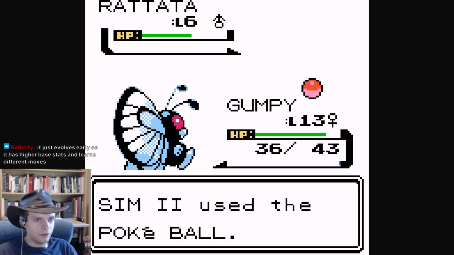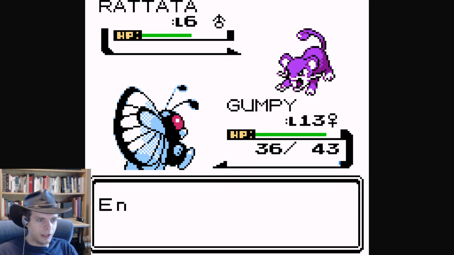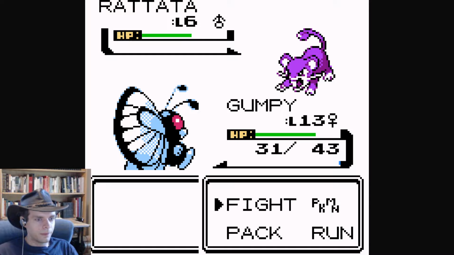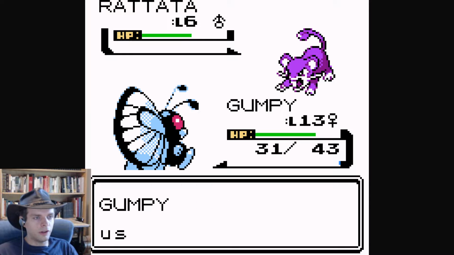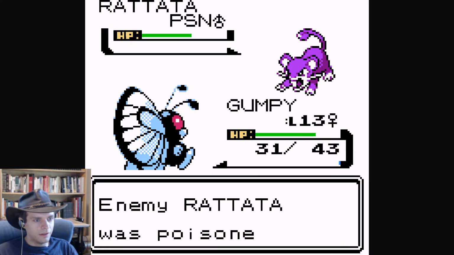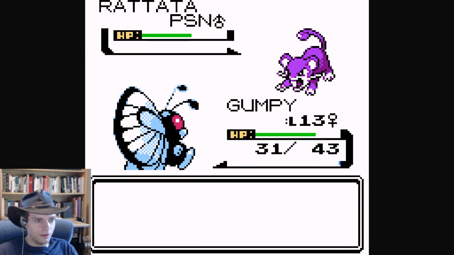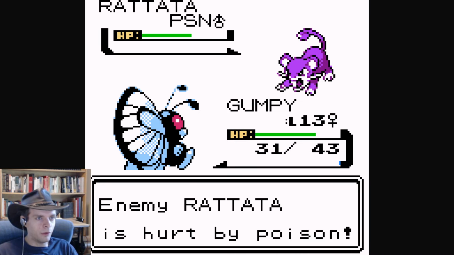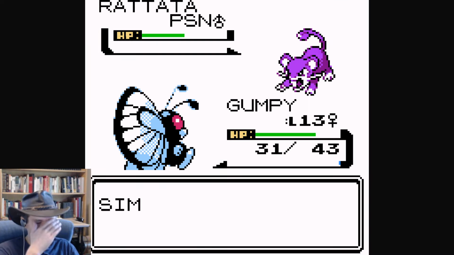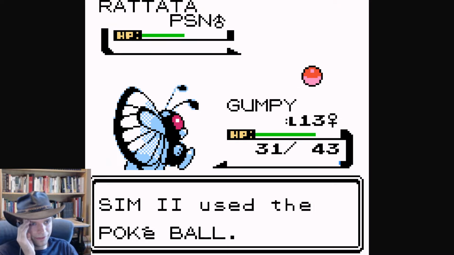It might break out. It's above half health. Nope. I didn't want to tackle again because, wait, I could use Poison Powder. Because if the tackle was a critical strike, it would kill it. Wait, when I capture it, is my captured Pokemon now also going to be poisoned? And then I'm gonna have to use a poison cure on it. This was a bad idea. I should have just spammed more Pokeballs.